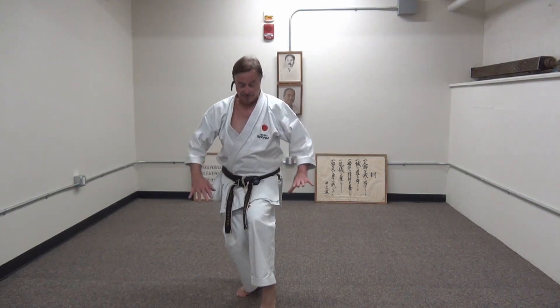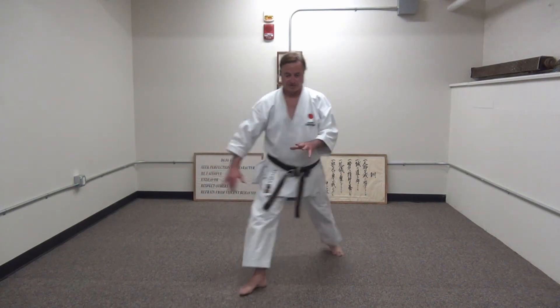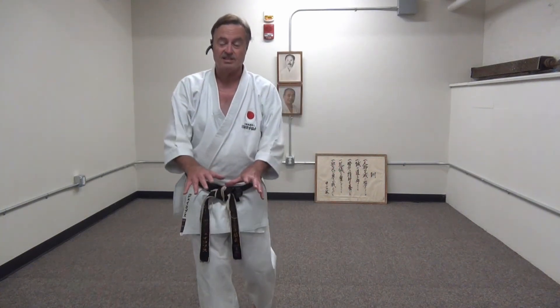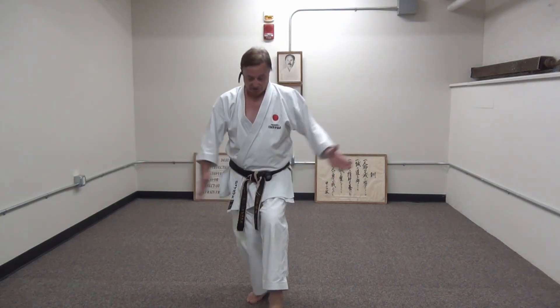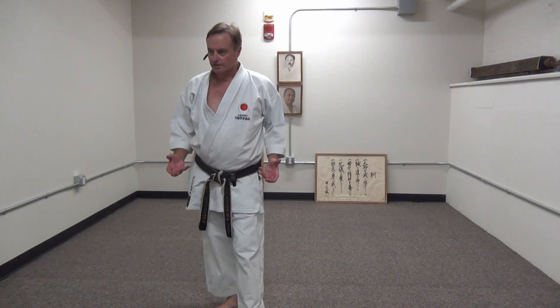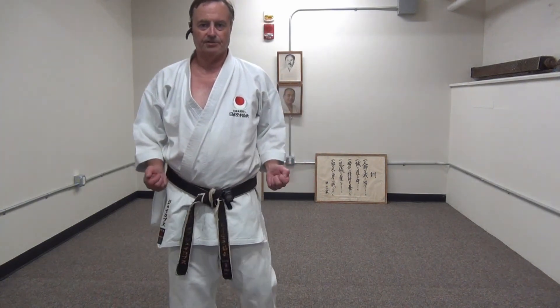A couple of purposes for these stances. One, it's very mobile — very easy to spring and move from here. It's a one-footed stance and you don't need much space to make it. The other purpose is it protects your groin from this stance, which you see at the end of Hangetsu — protecting against an opponent's kick, a low kick. The kind of situation where you might use cat stance or Sanchin stance is if someone grabs you.